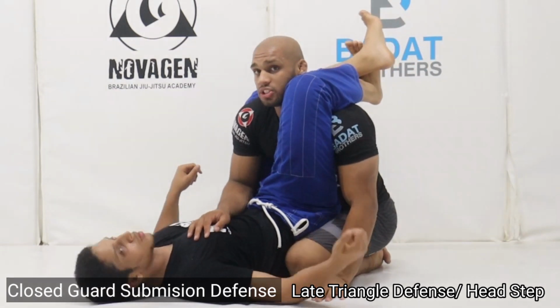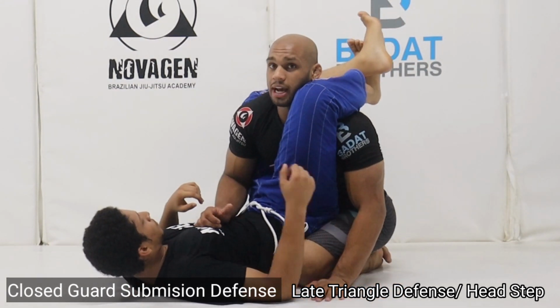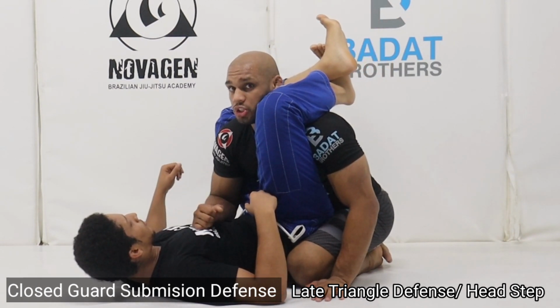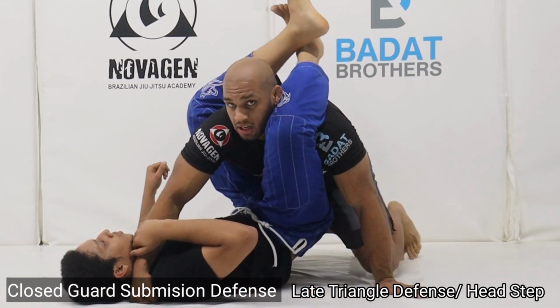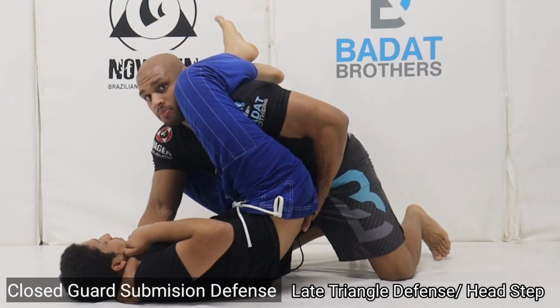So another late detection defense, the triangle is on. Now I couldn't get postured, I couldn't actually get to the knee for whatever reason. I'm going to take my hand that's inside, that's going to choke me, make a fist, and place it next to his ear. I'm then going to grab below his hip and pull his hip out.